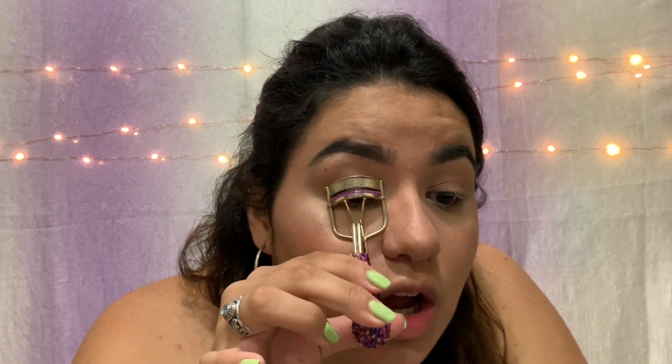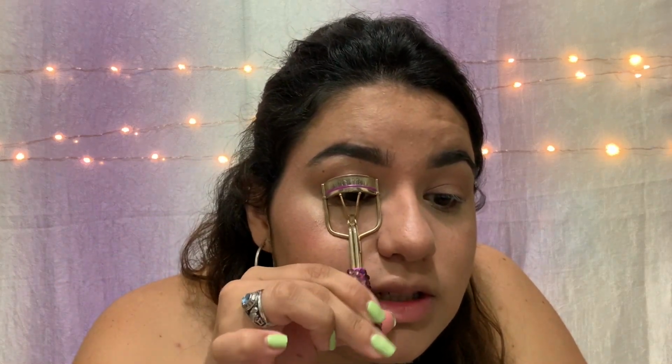So now I'm just gonna grab my eyelash curler, curl my eyelashes. Essence mascara, Volume Hero. I'm just gonna quickly get in real close to the camera and apply this and share my thoughts after.